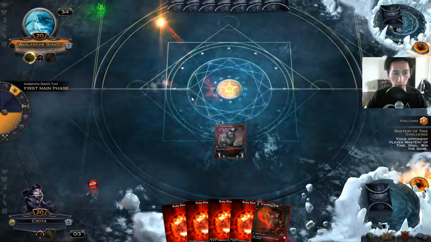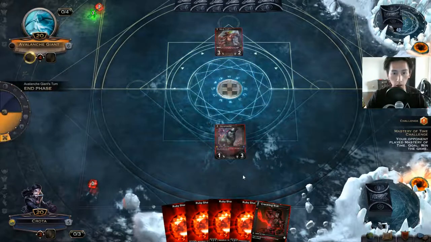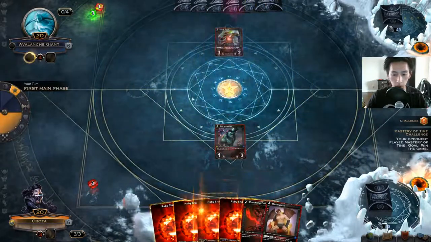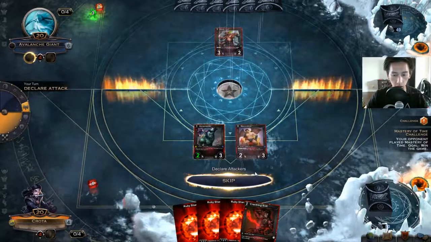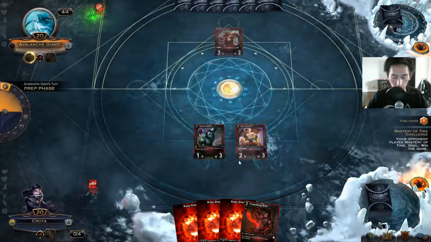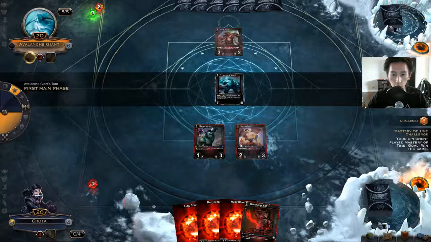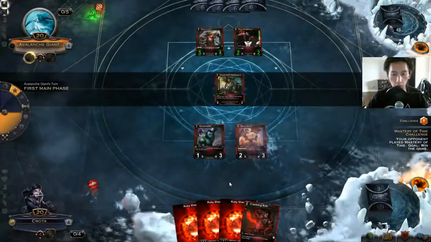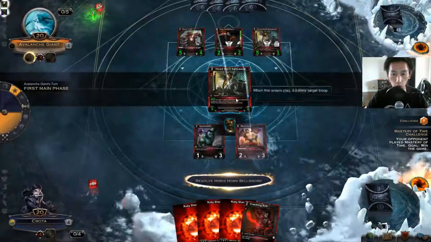All right. He gets a Ruby Shard now, a Stink Troll. All right. So I'm going to go for a Manncubus. Pass that turn. I'm not going to attack. Skip. Target troop you control gets +2/+2 this turn. All right. Socks up a minor, +1/+1. Wow, what is this? When this dies, it deals 4 damage to each opposing champion who controls no troops, and it battles target troop.